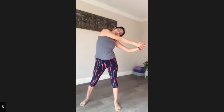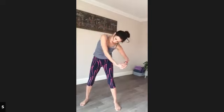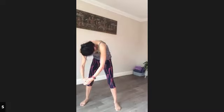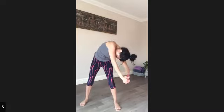So there's the neck, let's take it into the arms. The arms can sway side to side, so one elbow bends, the other one stretches, side to side. And you can add on a little bit of a head sway. Let's take the movement a little bit lower and start to fold. So the stretch works its way down the back.